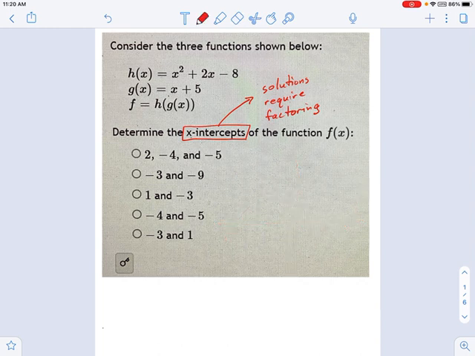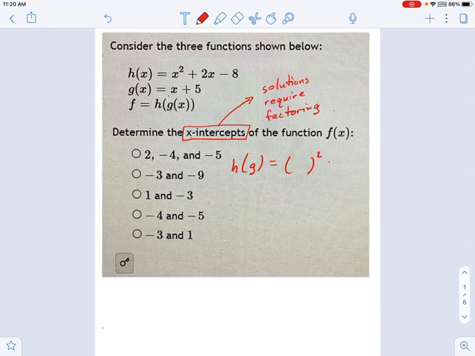The other idea is, what in the world is this thing with all those parentheses? This is called a composition. We're composing one function with another, or in other words, we're sticking the function g into the function h, wherever you see an x. So let's try to sort through that composition part of this first. H of g means everywhere you see an x in the h equation, you replace it with a g.